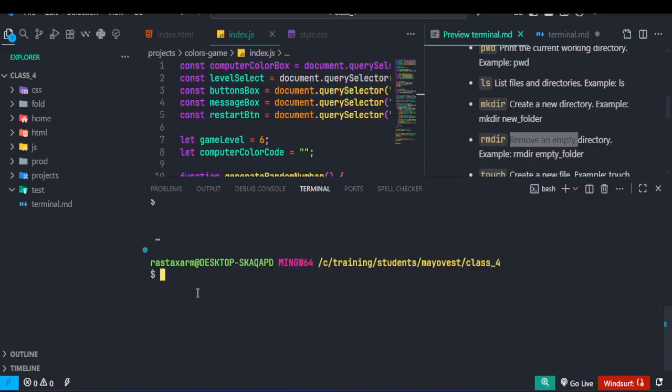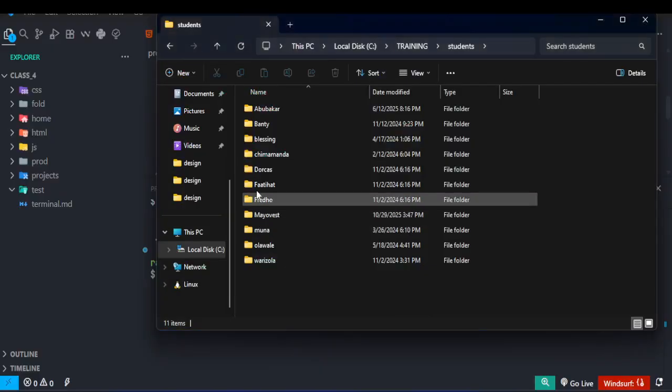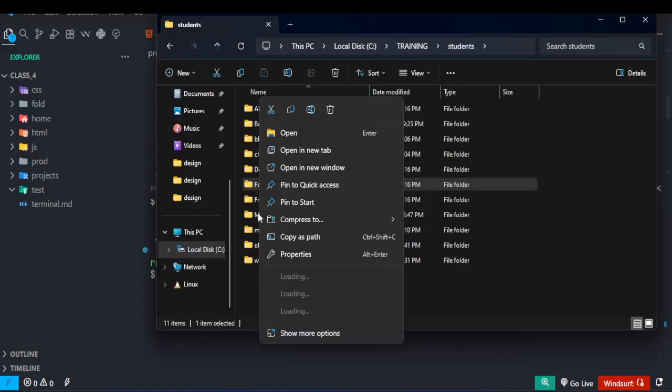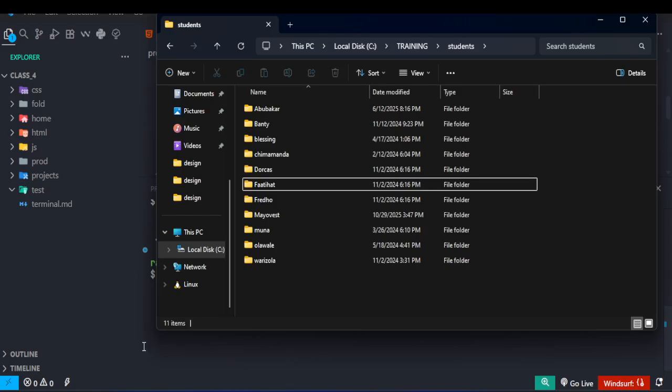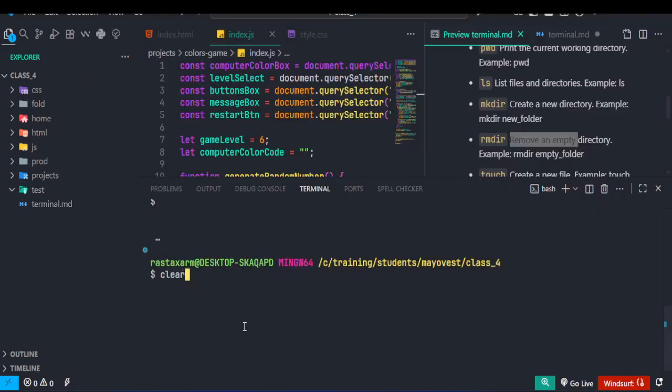So I'm pleading, whatever you are doing from this terminal, anything you delete from here is not going to your recycle bin. It's not like your GUI, where if you delete something, you right click and delete something, it goes to your recycle bin. So always be careful with what you are doing here, because if you delete anything from here, it's gone, because this one is not going to the recycle bin. You are communicating with the system directly. So whatever you remove, that's the end of that stuff.